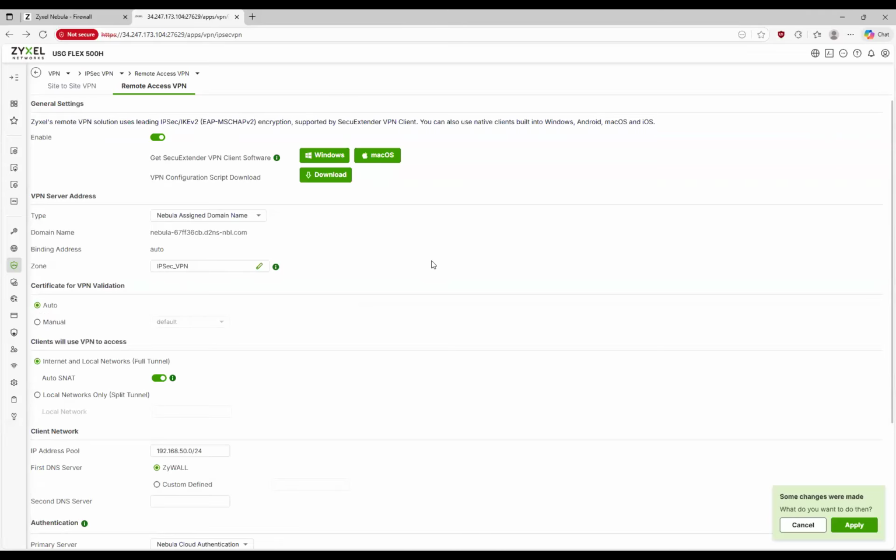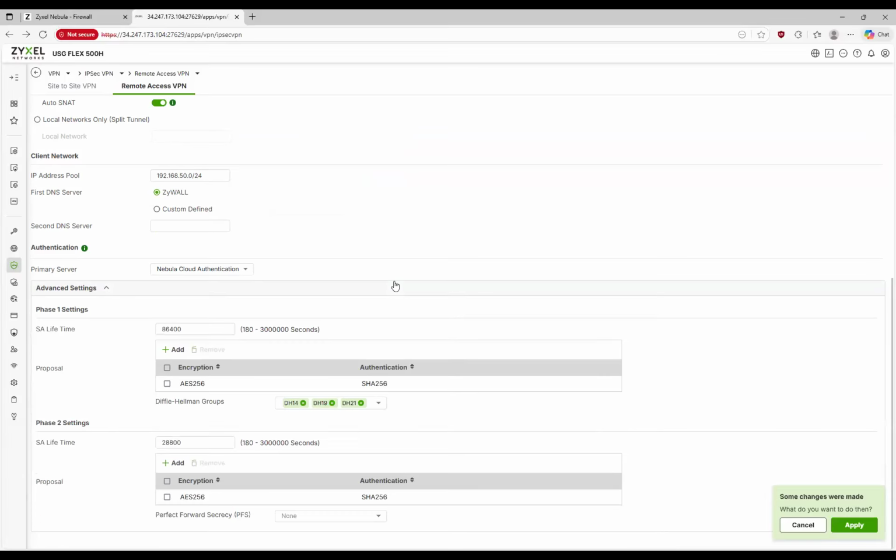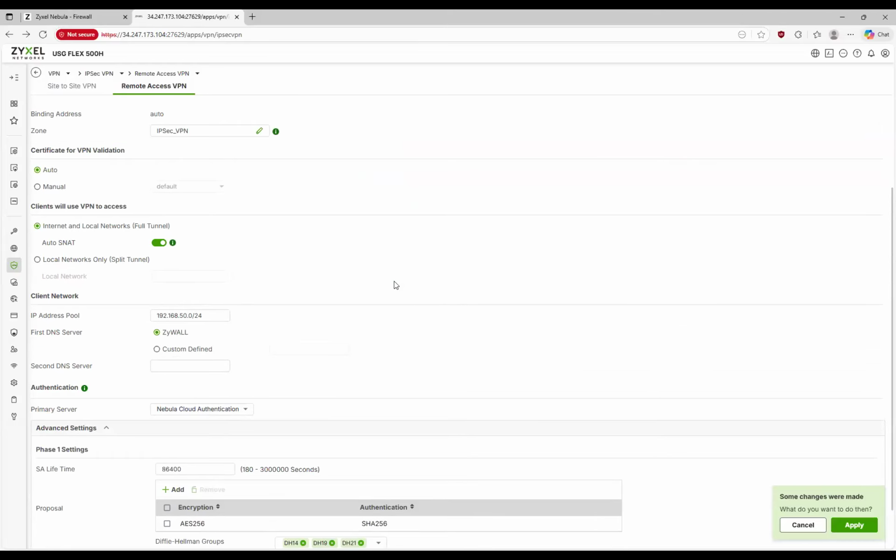All you would need to do is put in the IP address of your firewall and then put in a username and password, whether it be an admin account or an actual user. Once it has authenticated and verified your information, it will then download the provisioning script and install it for the Secu Extender. So you don't have to worry about what your phase 1, your phase 2, or your encryption algorithms are, or what your pre-shared keys are set to, because it will automatically be set up within the script itself.